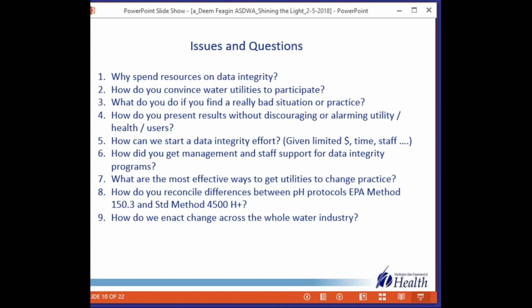So these are 9 questions. We're going to work our way through those, and we're going to go in this order. We're going to give you some thoughts, but we would really appreciate it if you have comments or questions on these 9 items. Right now, start typing away, and we will try to incorporate that into our discussion as we go forward. And by no means do we think that we know all the questions or that there's only 9. We're anticipating maybe a whole manner of things out there that people would be looking for some feedback or discussion. So we're going to go through these, but we'd like you to help us.